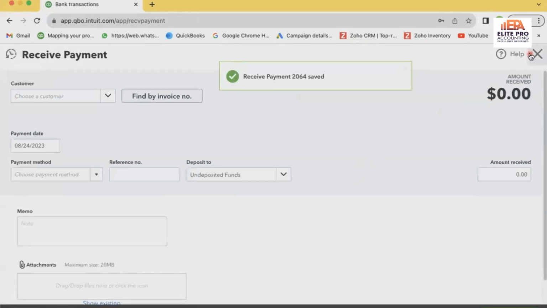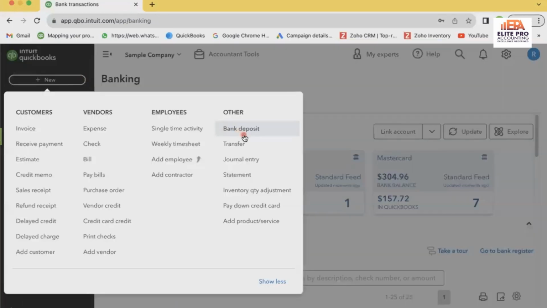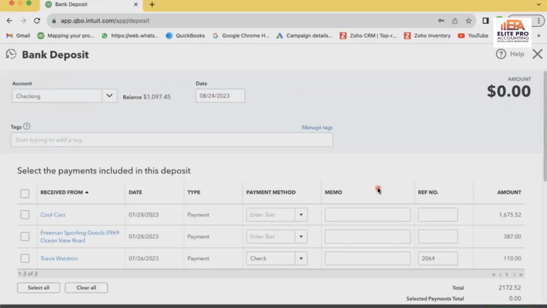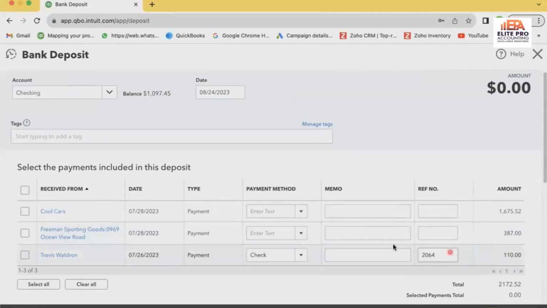Now the very critical step is coming. You need to go into the bank deposit. Now in the bank deposit, you will see that $110 is already parked here. So from this undeposited account, I need to deposit on the day when you receive the actual money from the client. So let's see what the date was.